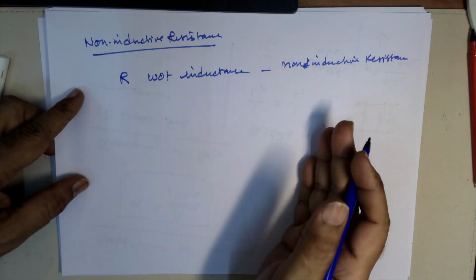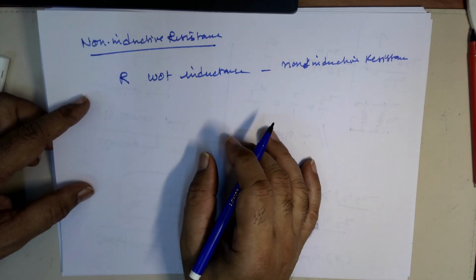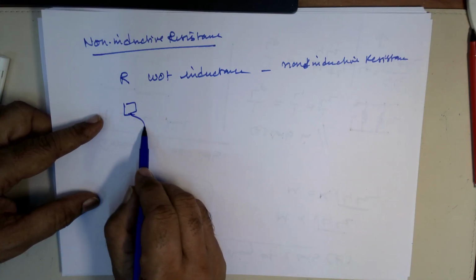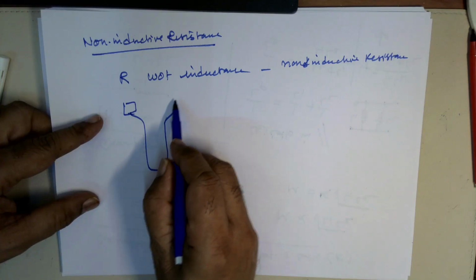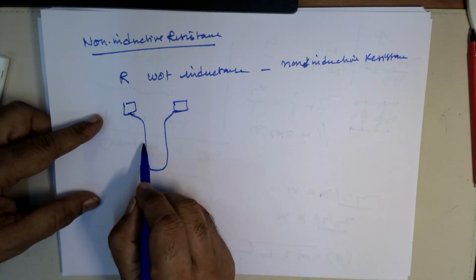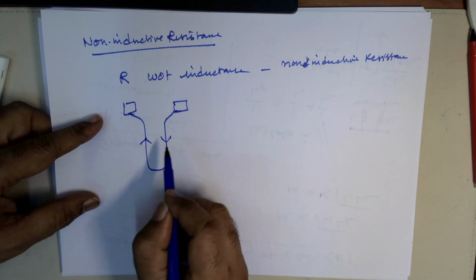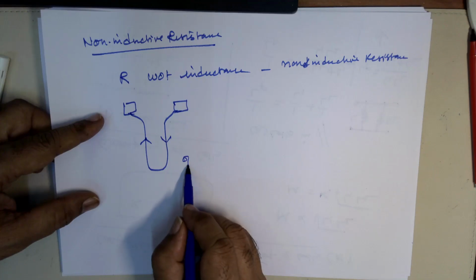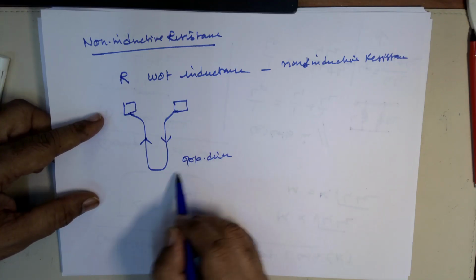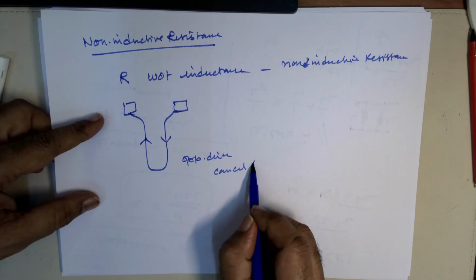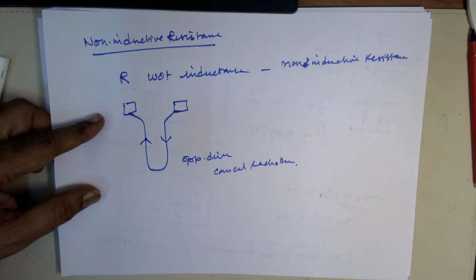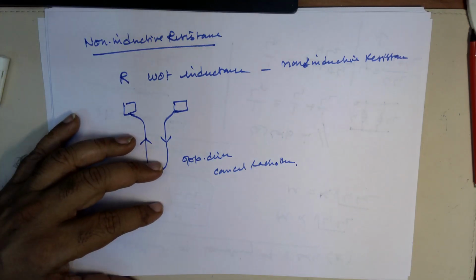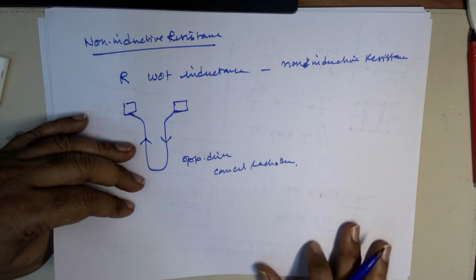Due to the currents in the two halves, for example, one current passes through here, returns, and goes to the second one. It goes like a loop, so the currents are moving in opposite directions. When the current moves in opposite directions, they cancel each other out. And that is why it is called non-inductive. So without the interference of inductance, it goes on with the resistance alone.